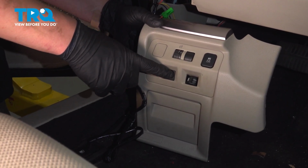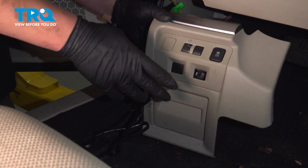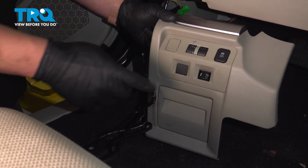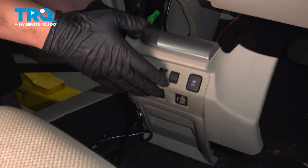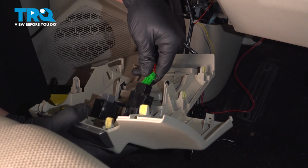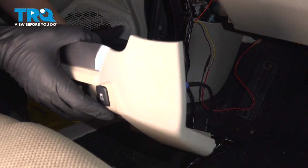I found a dead button spot that I'm going to push through on our accessory panel, and then we're going to put our switch into there. If you don't have this, you can use another spot and drill a hole and make the switch fit. Install the connector into the switch.